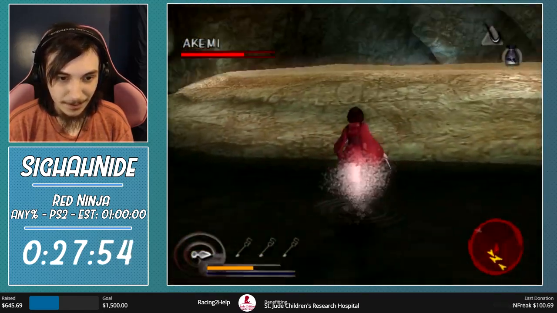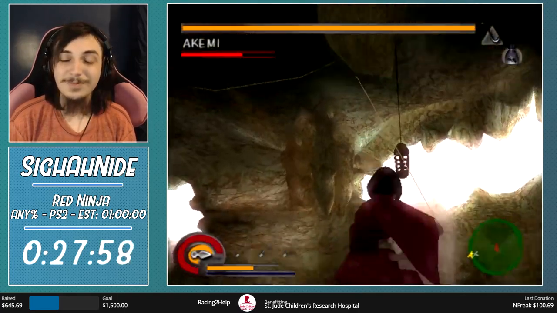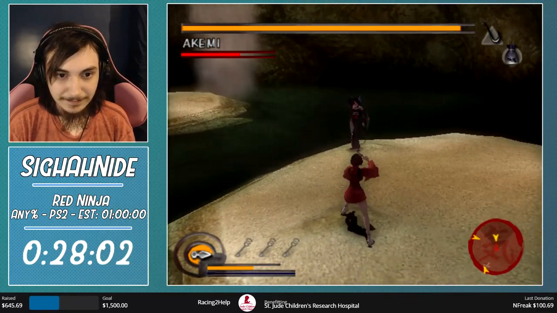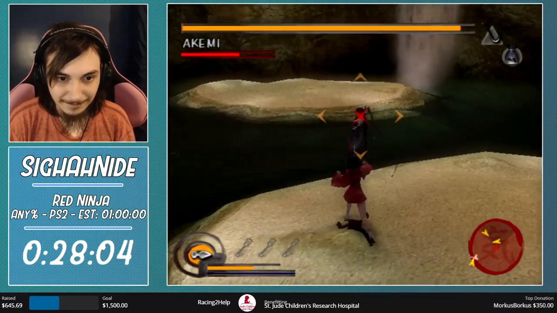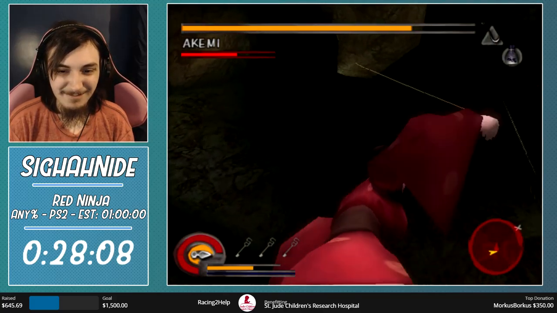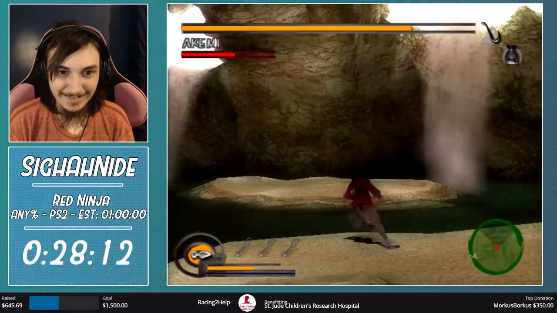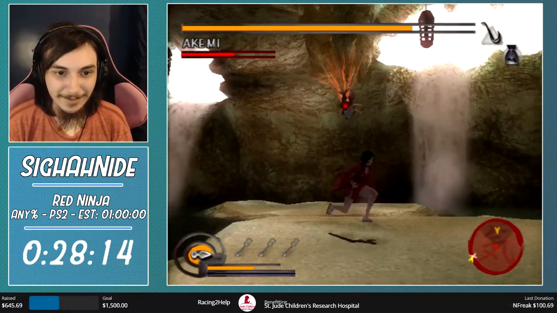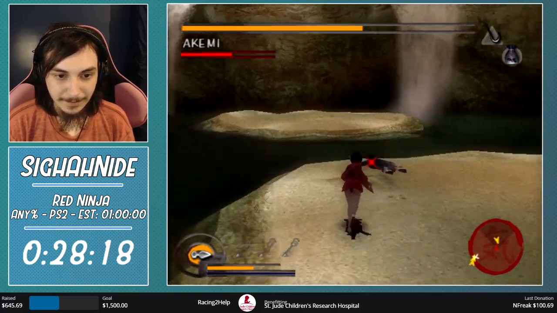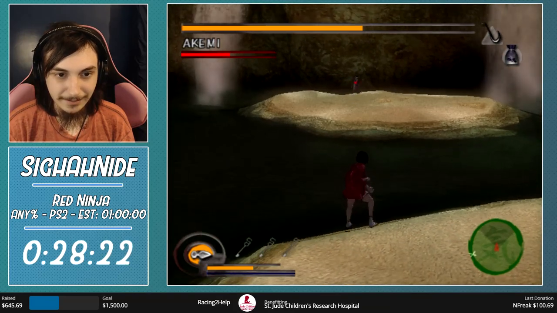Okay, so you would think like, oh, that's it, cool. Fight's over. Nope. Now she has full health. Oh, please. Head grab? Thanks. I've never seen that happen before. I didn't know you could do that. Okay. So we're just gonna do head grabs from here on out. We're also gonna manipulate her into always jumping over here so we can just immediately grab her.